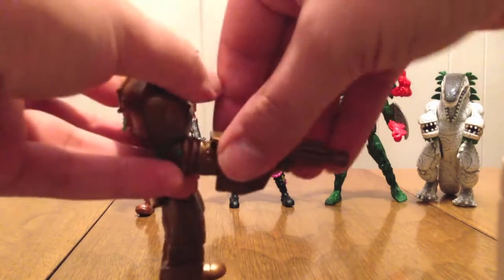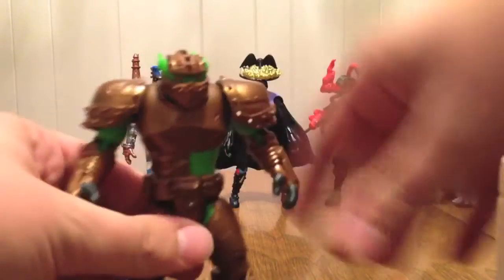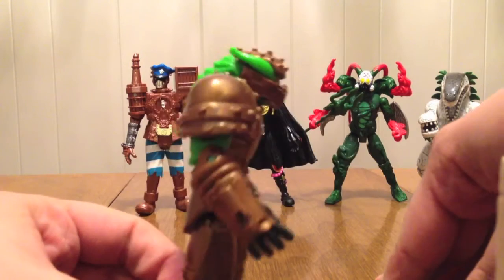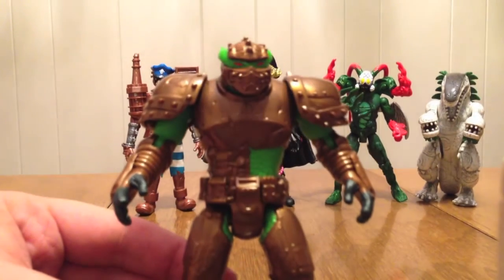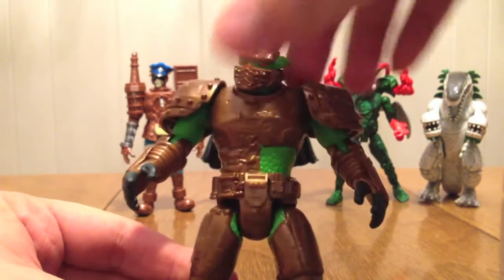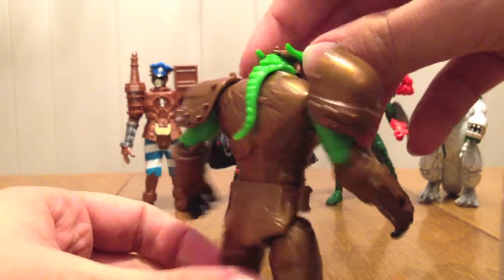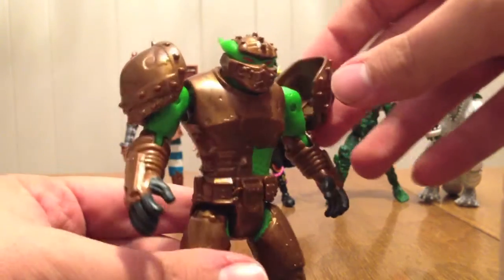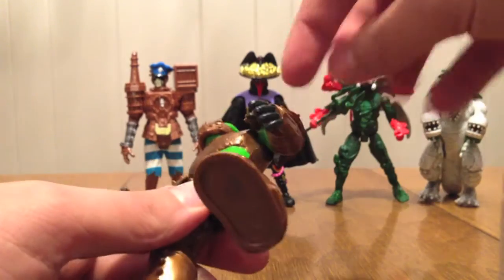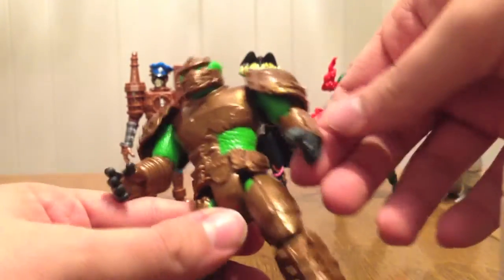Now first, I'm going to pull this off. This is the weapon he comes with. It's an arm cannon. So, taking a look at him, we've got his face there with all his armor. Let's focus up close on this guy. His head turns. He's got this big ponytail looking thing coming out the back. His shoulder armor folds up, I guess, so he can lift his arm. It's kind of jointed down here at the bottom, which is odd, but it works.